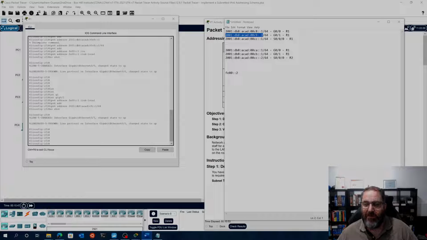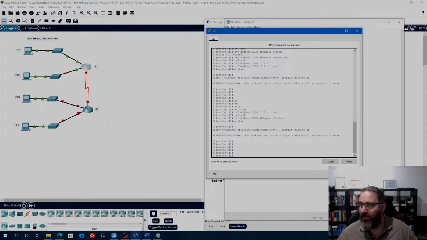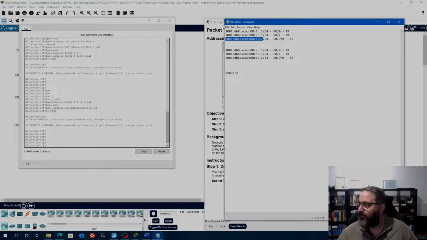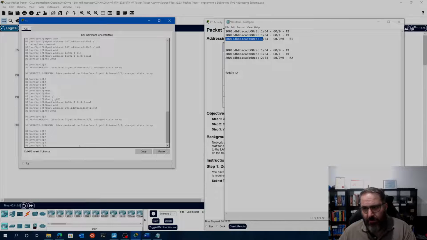Oh, we need to do the serial between R1 and R2. Oh yeah, there it is, it's up here. Just copy that. Do we need to do a link local? Yes, we do. So let's go into the interface serial.